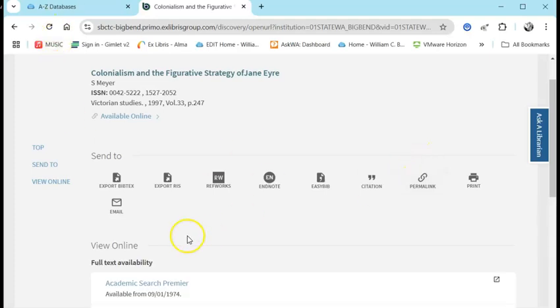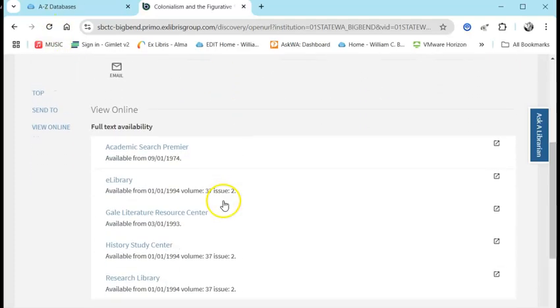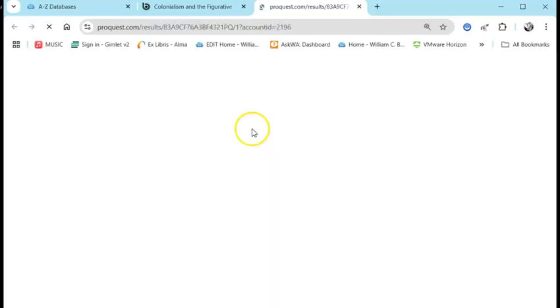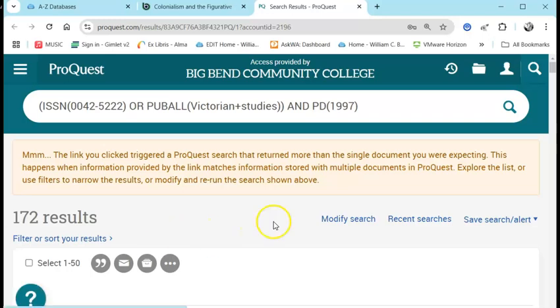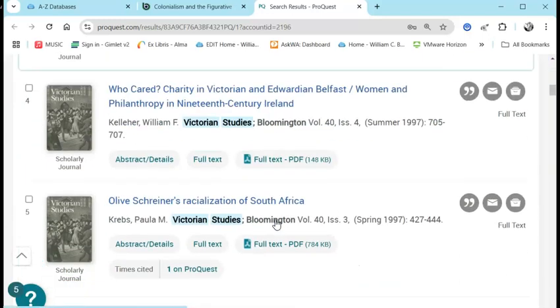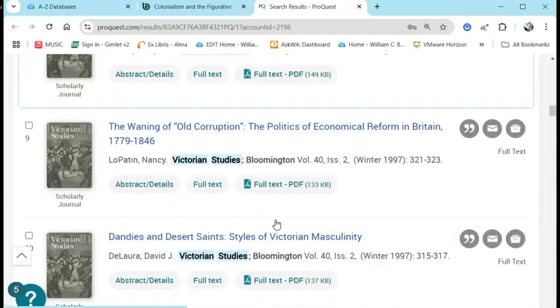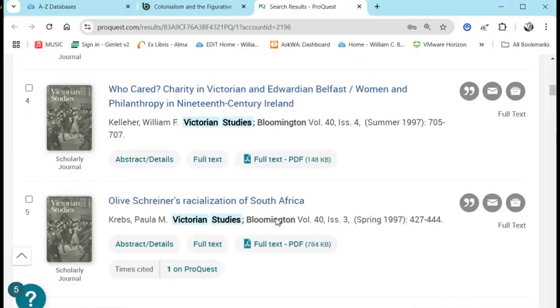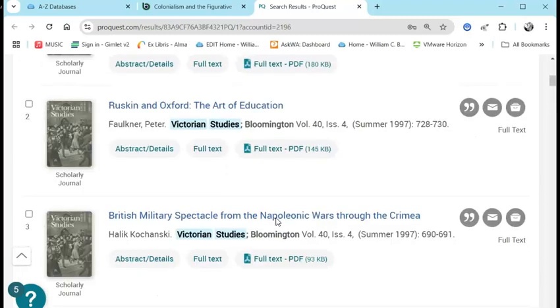This takes us into our catalog. It lets us know it's online available. When you have a lot of these to pick from, I find Research Library to be the most readable, and usually that's going to end up to the ProQuest page, and I think we were just there. So you'll see this, and it has more than one thing. So it's a couple of items from this. So I'm going to need to find the one that's specifically about Jane Eyre.